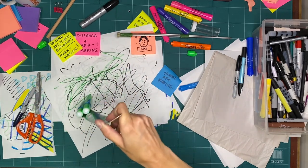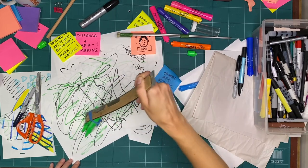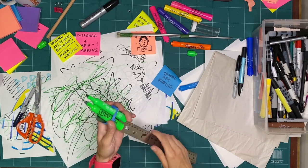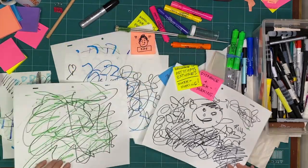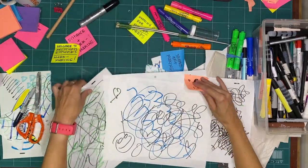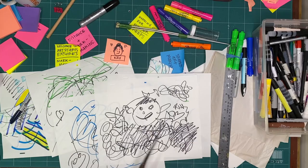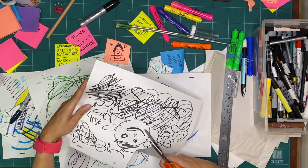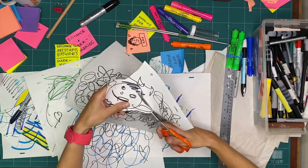I made a lot of marks today. What I'm going to do in the last part of our workshop as I start to wind down is take my favorite lines here and put them together. I don't really know what's going to happen and I'm not really worried about making anything good or perfect or even finished. I just want to send something to my friends so that they can make and do something with what I tried as well. Maybe they'll see what I send and try to do the exact same thing. Maybe they'll cut my picture up into pieces — I don't know, it's kind of exciting to guess. Okay, let's go.